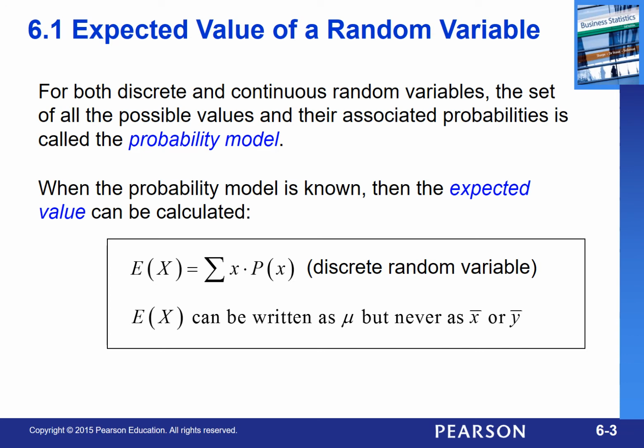Okay. So as you look at these random variables, you might be thinking, okay, I know what they are. I know their values. How often do they occur? And that's exactly how we build a probability model. This is also called a probability distribution because distributions do two things. They tell you what value and how often. So when you have this, you have what's called a probability model. I'm going to show you an example of one in a minute.